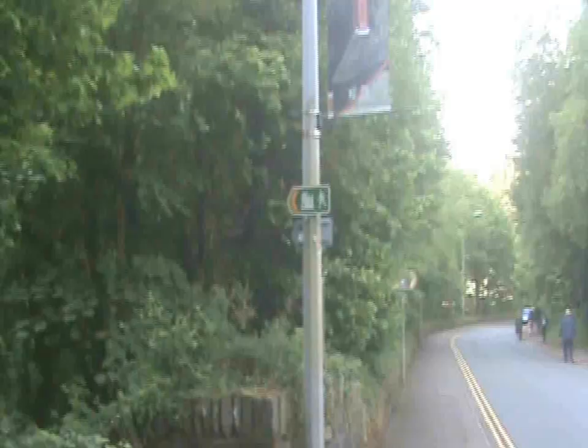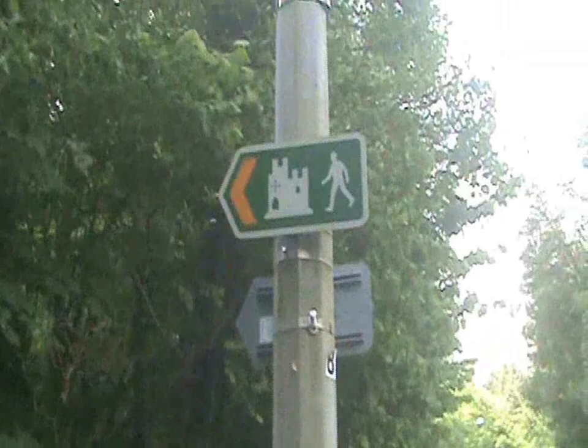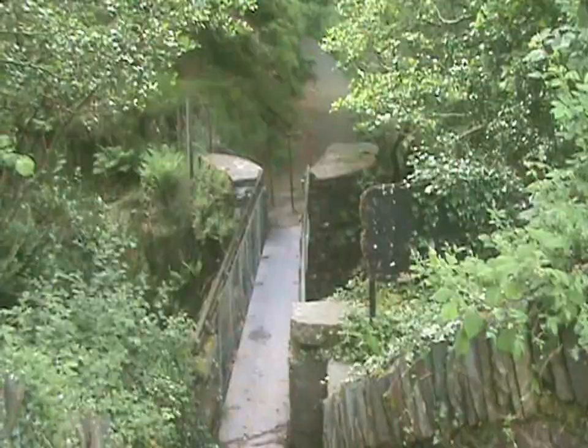Alright, we're trying to find the entrance to the castle, and I'm assuming the man in green walking to the castle is the right one. That could well be right. You want to hear something silly? We did a loop. We're parked right there, and we walked all the way around and came up here, but we have time before we go on top of Mount Snowdon anyway. We saw the pretty way. He saw the pretty way.